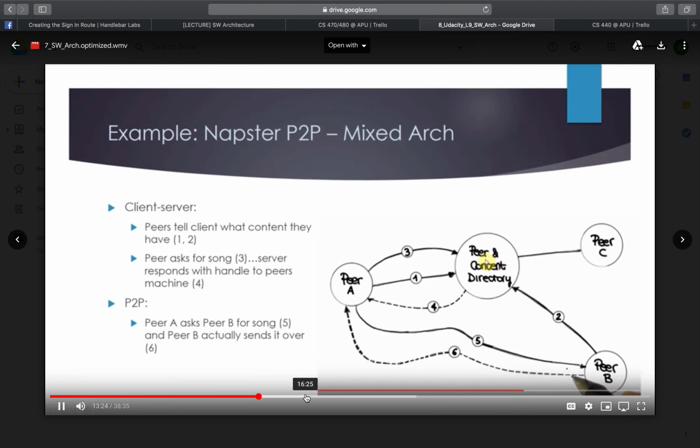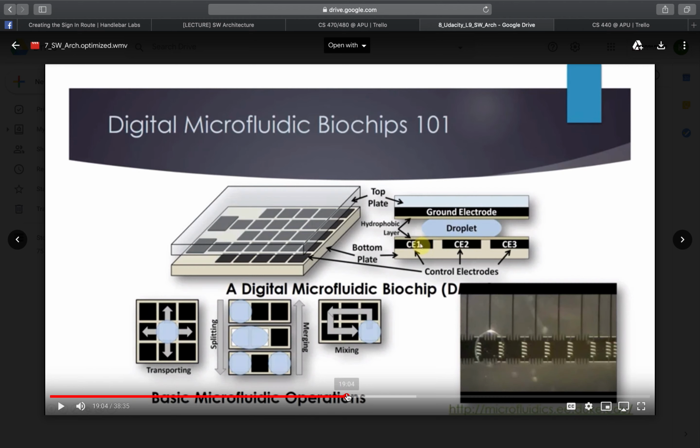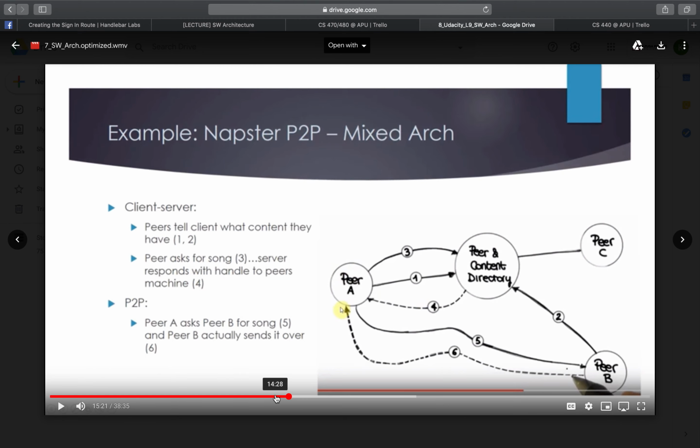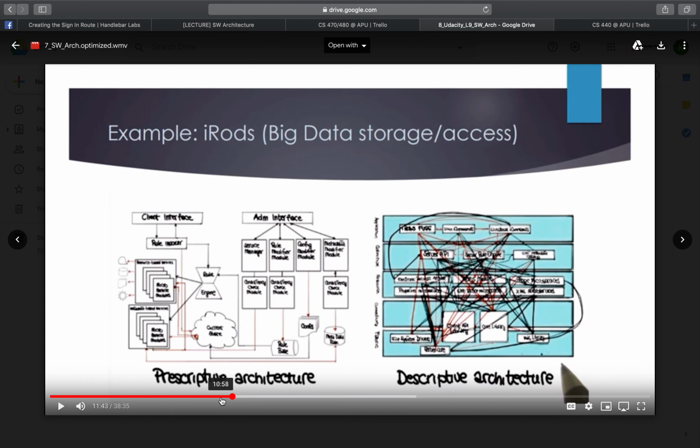There was a portion of what Dr. Dan said about the prescriptive architecture and the descriptive architecture, how the description is really messy. If we were trying to explain that to someone where there's no concrete paper or understanding of how we're going to develop this, it goes all over the place, and it becomes really difficult to upgrade or progress in the application afterwards.